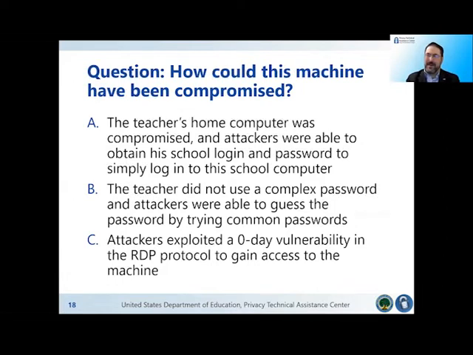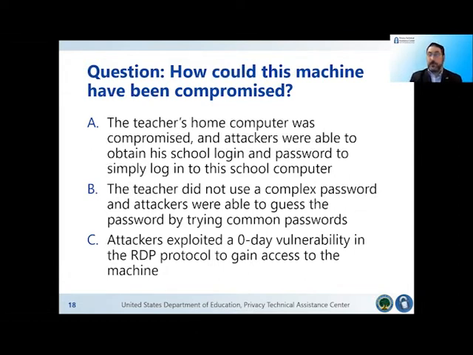So it's very unlikely that someone is going to truly leverage a 0-day attack against something as prevalent as remote desktop protocol. It's certainly a possibility, but it's highly unlikely that a zero-day exploit will be used against a school. It's much more likely the other two answers, and let's talk a little bit about the other two.